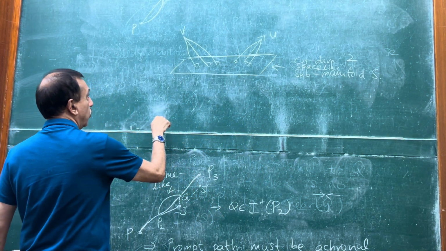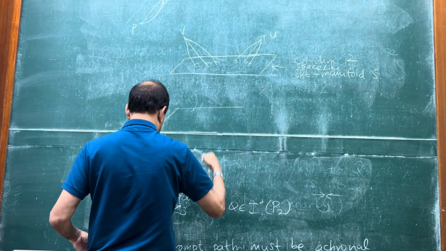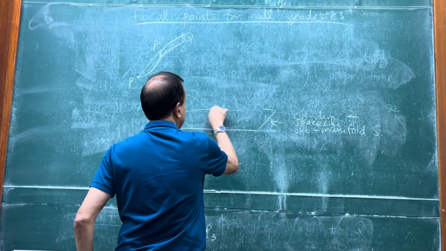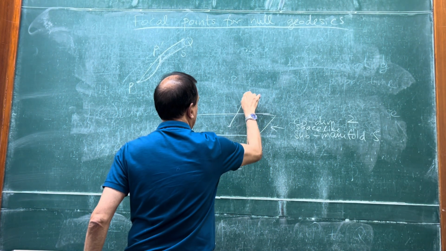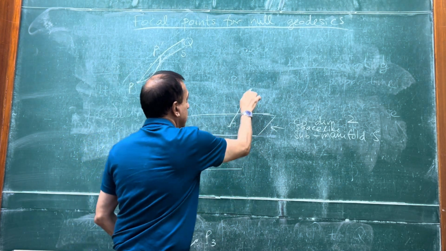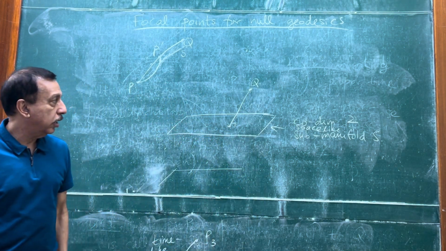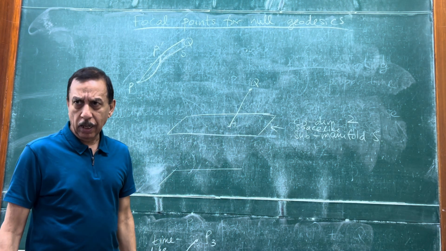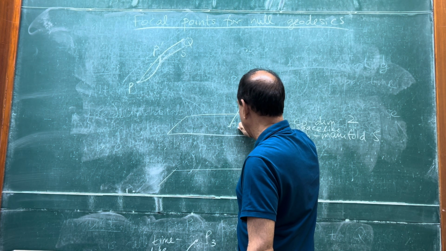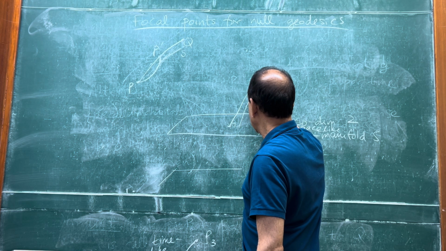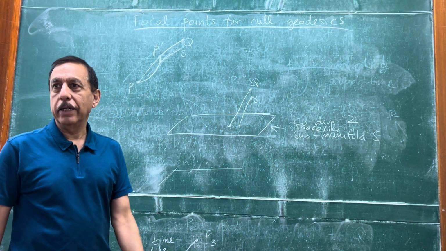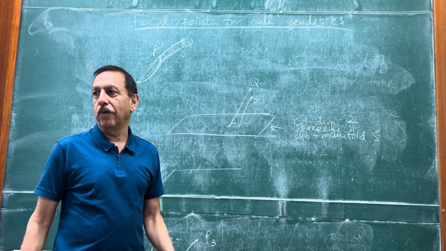And we can also define the concept of prompt and non-prompt as follows. Same manifold. In fact, I can just write over this one. Pick any one of these U's or V's. Let's say U's for now. And just let's have one null geodesic which intersects the manifold orthogonally and reaches here. And this point I'll call Q. What criterion should I use to say whether this one is prompt or not? So the answer is, it's non-prompt if there is another geodesic starting from the manifold but not necessarily the same point and reaching the S in the past of Q. The difference is, earlier we wanted all geodesics to start from a common point, but when we do manifold to a point, we allow them to start in a different place.